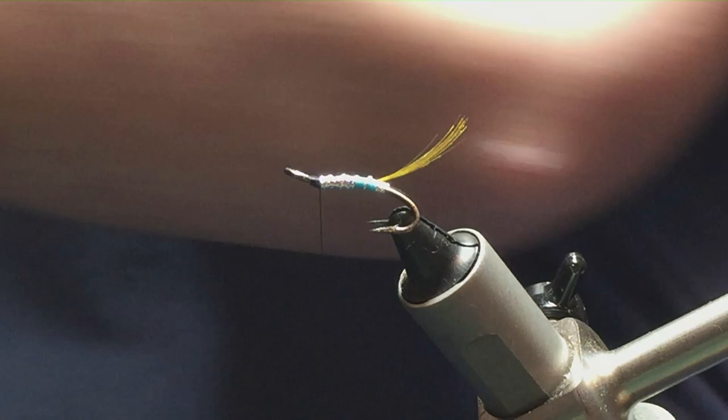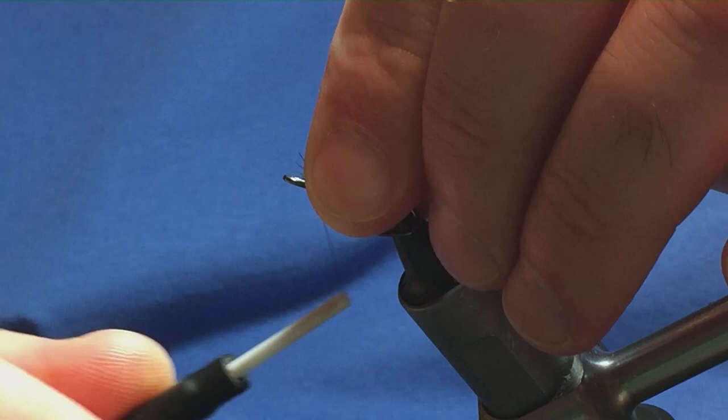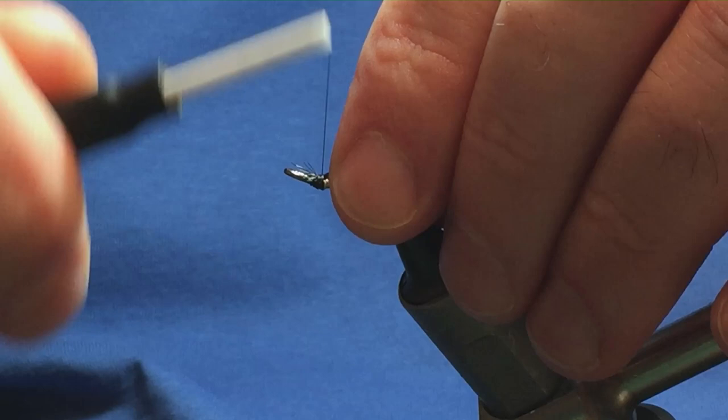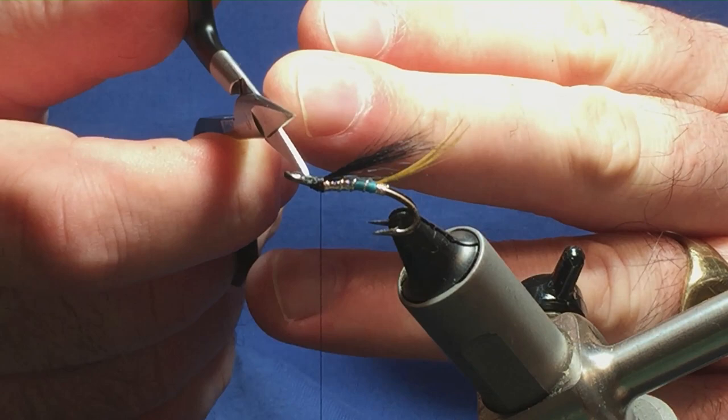I'm going to come in and get the squirrel as tight as I can to the shank of the hook. Then I'm going to come around with a pinching loop, and then another, and then a couple of nice tight turns onto the wing. Now, just tighten up on the wing. See how you're sitting at this stage. And I'm happy enough with that. Just a wee fibre there. Just want to come in and take it away.